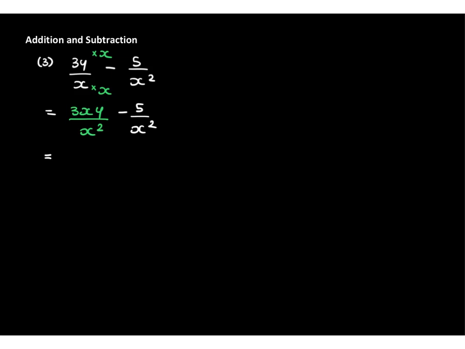You now have a common denominator, x squared. The numerator can be expressed 3xy minus 5, and we are done. Now in theory, if you had taken a denominator of x cubed as a common denominator, you would have had an extra factor of x to cancel at the very end, so it would have just involved one further step of working. We do want to try and aim to be as efficient as possible, so we look for our lowest common denominator.